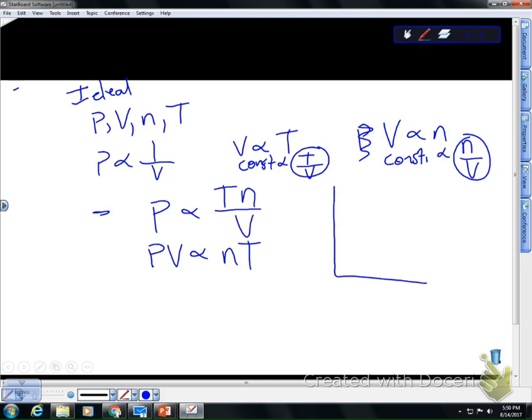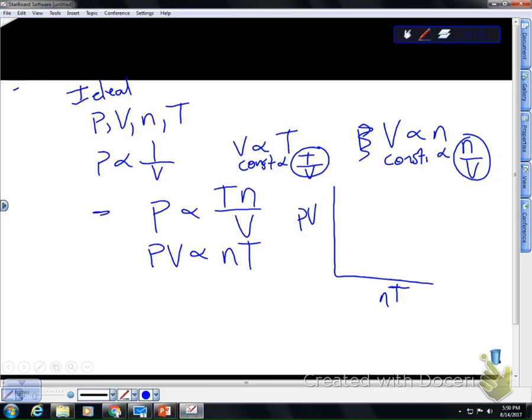Now that makes some weird looking new variables. I want to make a graph of P times V and N times T. So at this point, some of you are like, what are you doing? This goes a little bit into physics, so I don't want to get too stuck on this, but this PV is a real thing. It is a work term in physics. And NT is also a real thing in physics. It is a measure of energy. So this is a work energy proportion. This is a valid proportion, but we're going to keep it in the variables that we're familiar with.